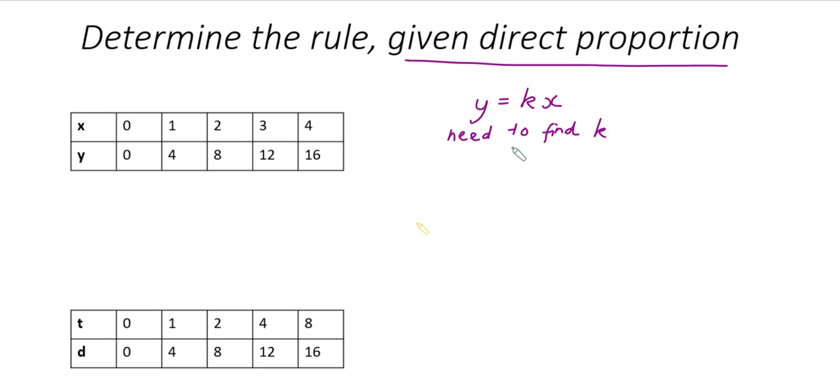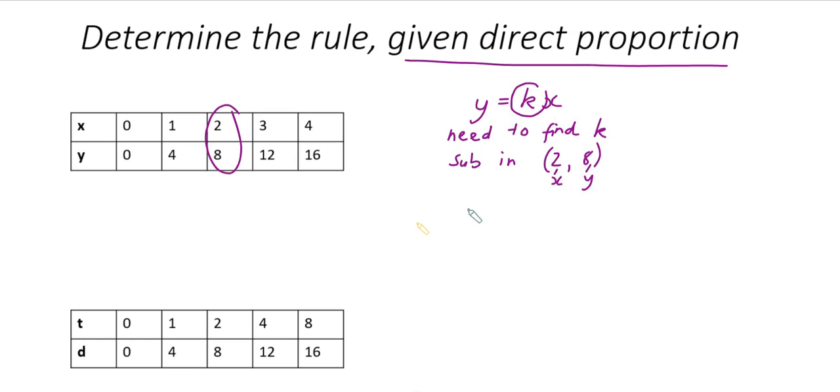Looking at this equation, I can see that there's a y, a k, and an x. So k is my unknown. I actually have a whole table of values here, so I can just take 1 point from this table. I'm not going to choose 0, 0 because then both sides of the equation will be 0. But I might choose 2, 8, and substitute it in. That's just an x, y point, so x is 2, y is 8. So let's chuck it in.